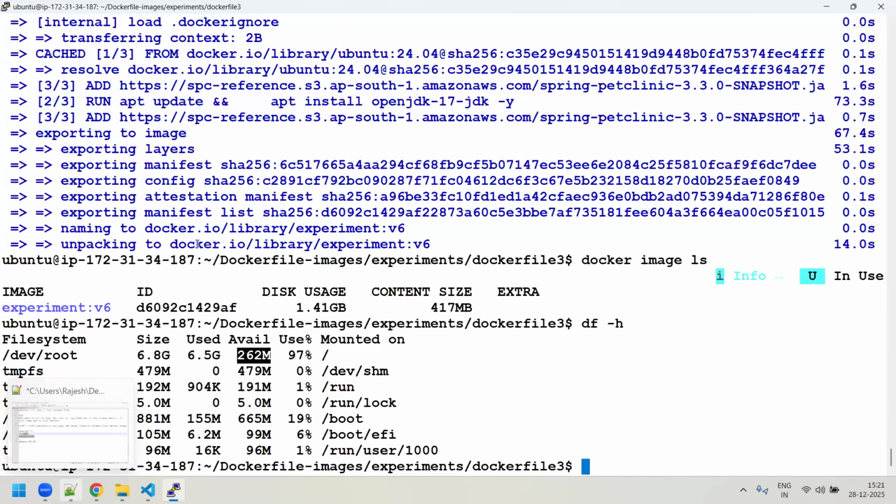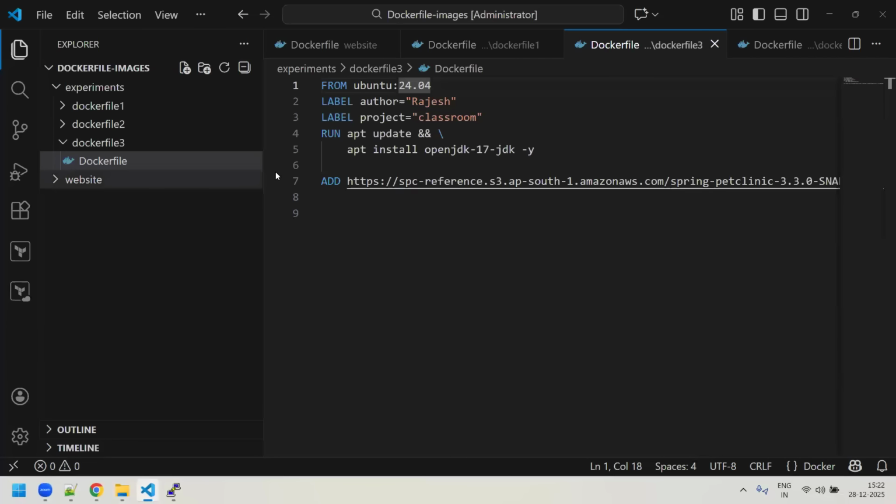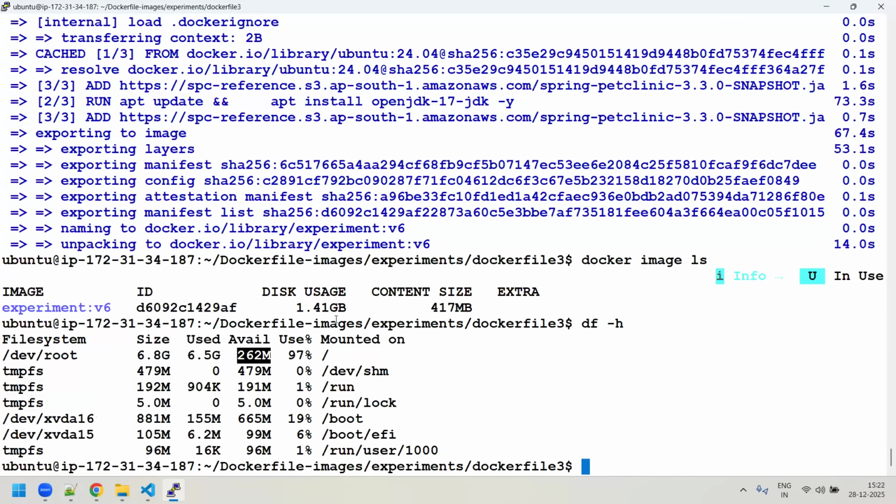So what we'll do, guys, is run this, because now you could see that my application is there, right? And I also copied it. Let's see whether it runs or not first. I'll say Docker container run --name Spring Pet Clinic, and then the image name.